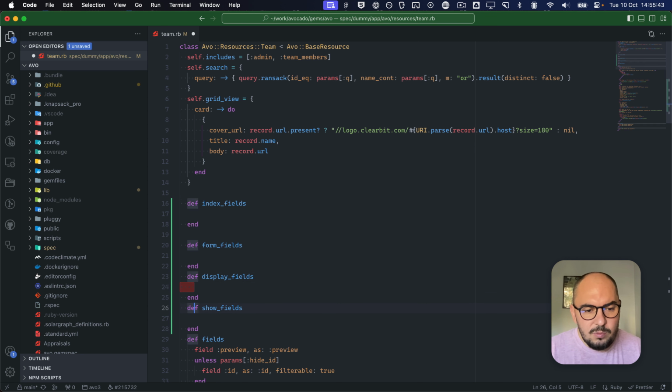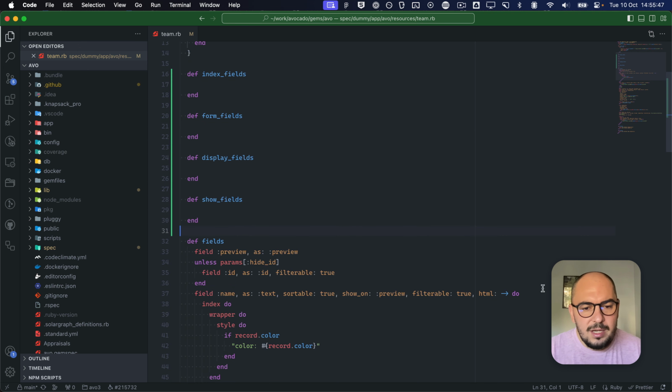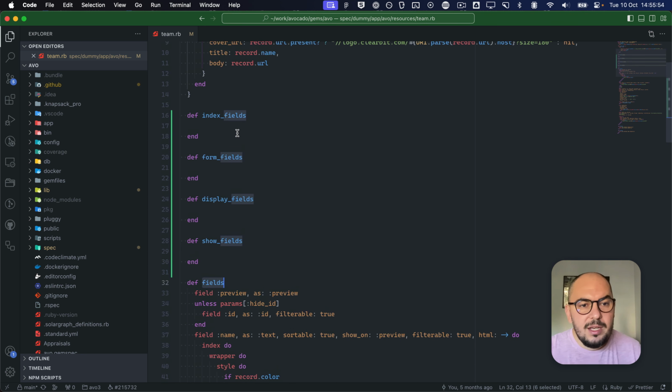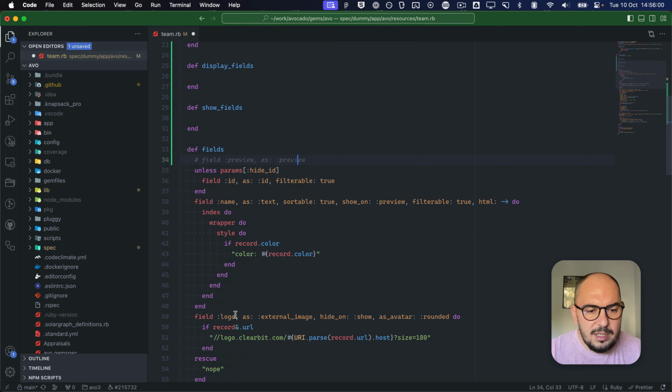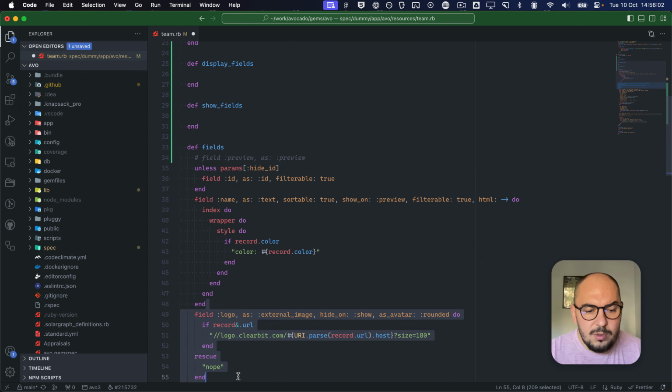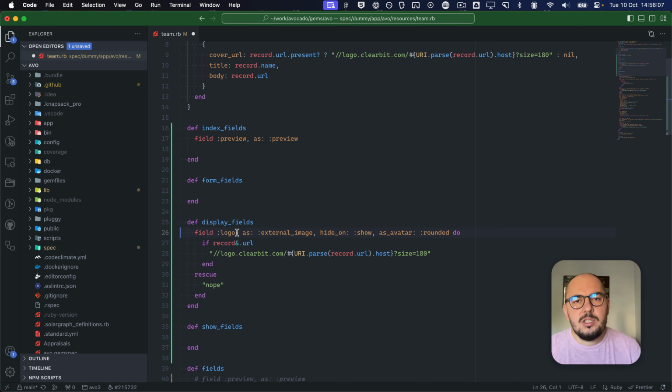Cool. And what this does, it enables you to, instead of using hide on and show on in the general fields method, you can now pick and choose what you want to show. So basically you could use this preview only in the index fields, and then maybe you want to show the logo only on the display fields. The display fields, this is something new in Avo 3.